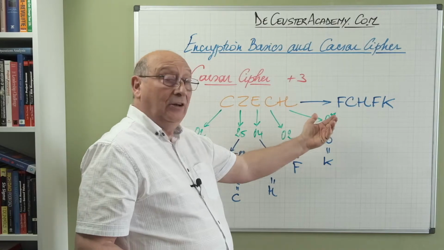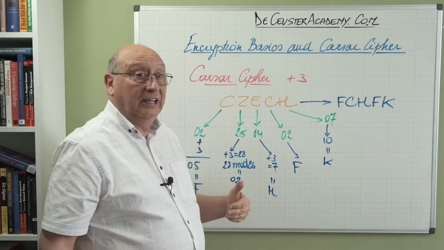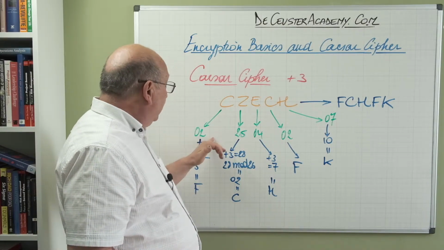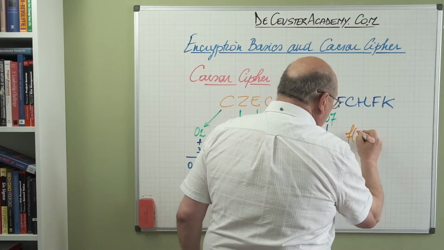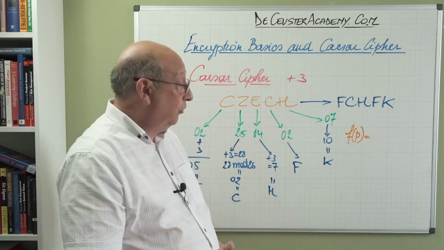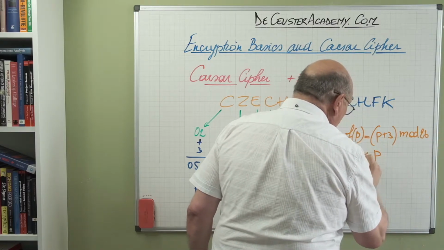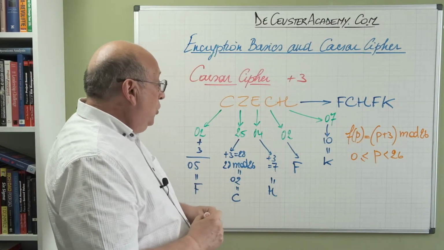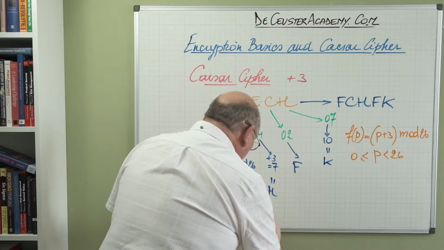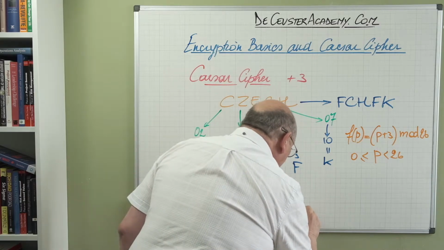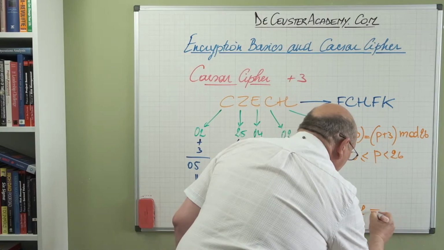When we know the cipher, we know we can go back in the other direction, and we use a similar protocol. Now, when we look at this, we can write this protocol in the form of a formula dealing with numbers between 0 and 25, the numbers of the alphabet, which give us the following relationship, that f of p, which is the transformation formula, is p plus 3 modulus 26, and p is between 0 and 26 not included. So if we look at f of 25, it is 25 plus 3 modulus 26, which is in fact 2, hence the letter C.